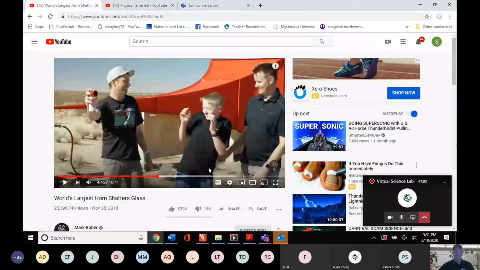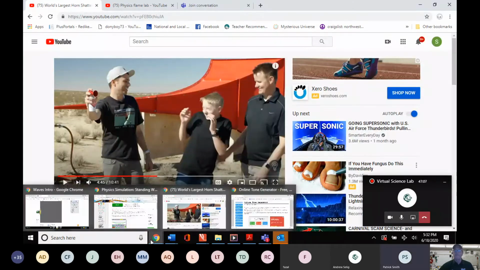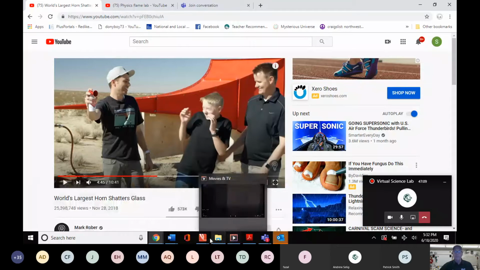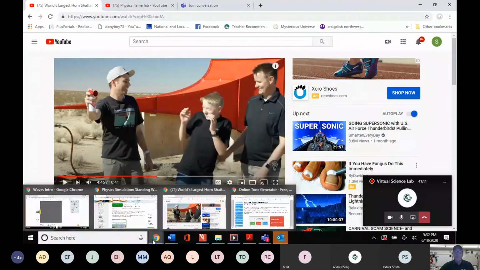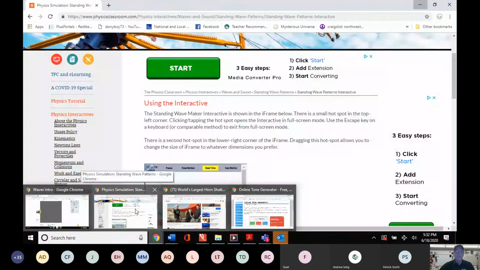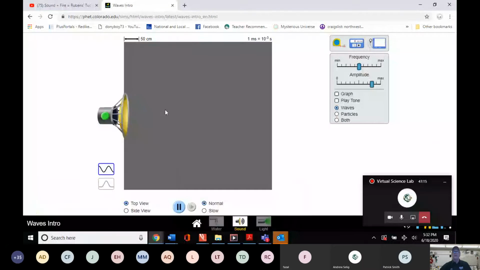I'm going to start off with waves. I'm going to do something regarding waves, and we're going to do sound waves first, and then we're going to get into light waves, lasers, and such. While we were in virtual school the whole time, the students did a great job knowing how to navigate through Teams and all that. So we're going to be using this type of structure here. This is something we use.